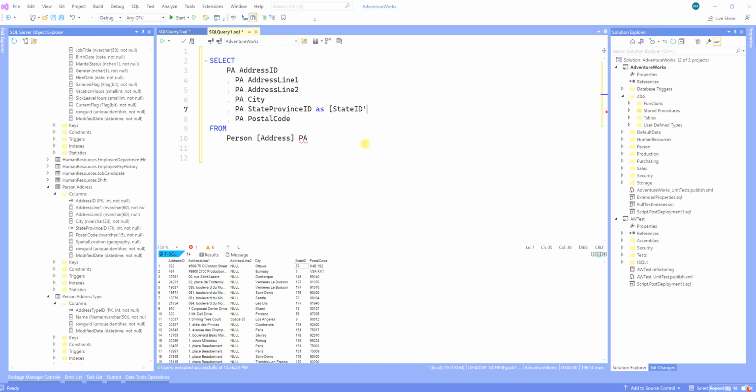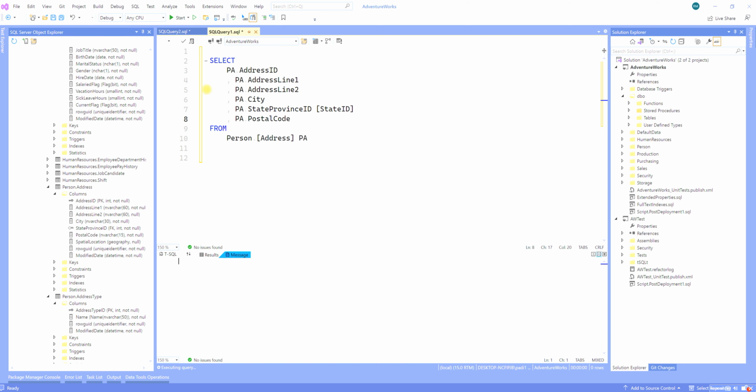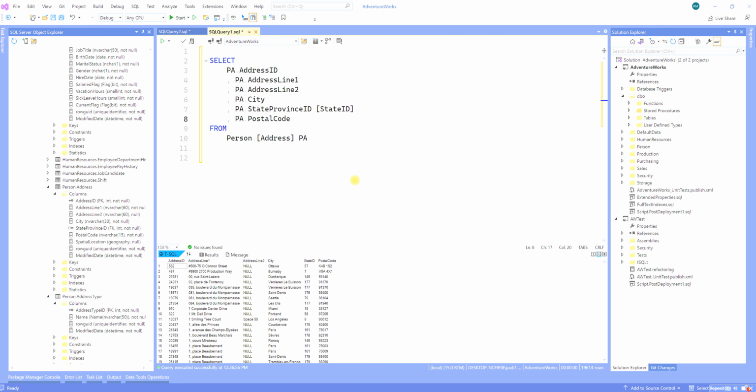If you're going to alias a column, tell SQL that this is the new object. So it knows that this is an object because it found it, it can resolve it, right? Tell SQL that this is an object, and the as keyword is actually optional. So you can do this. That works.